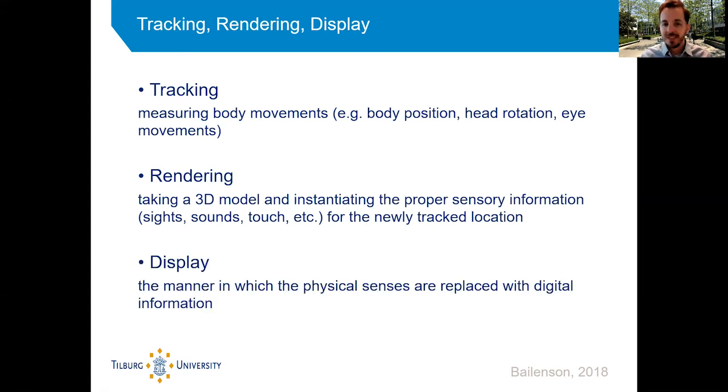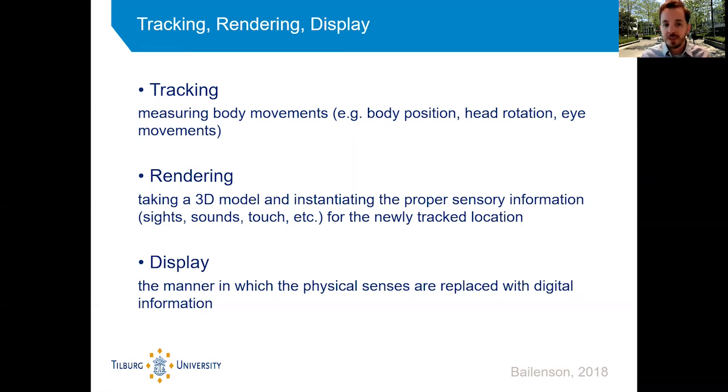What's also very related to those two concepts, of course, is display. Display is the manner in which the physical senses are replaced with digital information. The visual senses, for instance, your eyes, what you see, in those cases, the real world is often replaced by a screen. It can be the screen of your smartphone in one of those cardboard headsets. It can be a large projection screen in those cave environments. That's the display. In the case of computers, your computer screen will be the display. Or when you're watching TV, the TV would be your display.